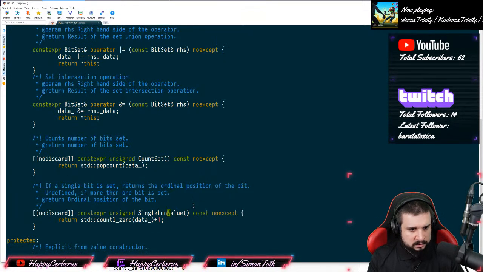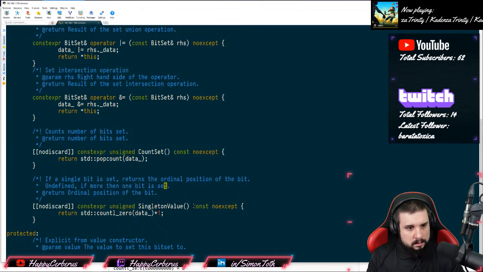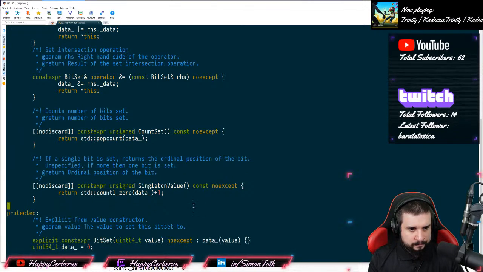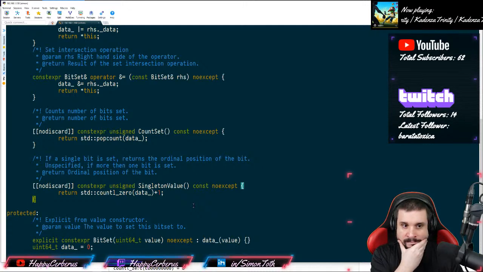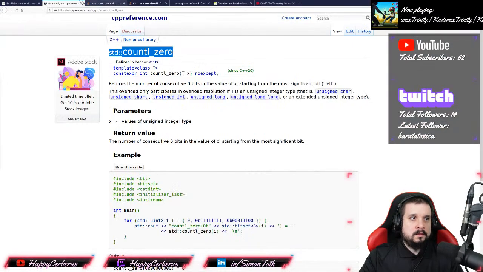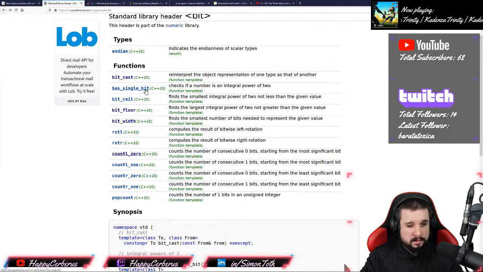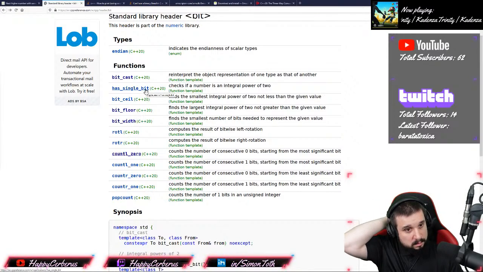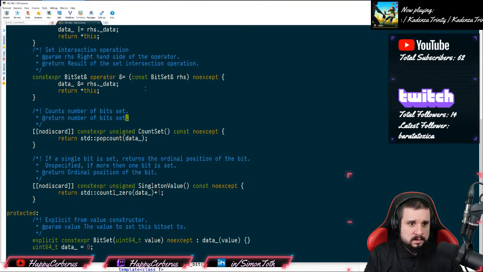I mean, it's not really undefined, but I guess unspecified, whatever. Simply said, it returns nonsense. Yes, okay. Anything else that I wanted to add? I think that's actually it.